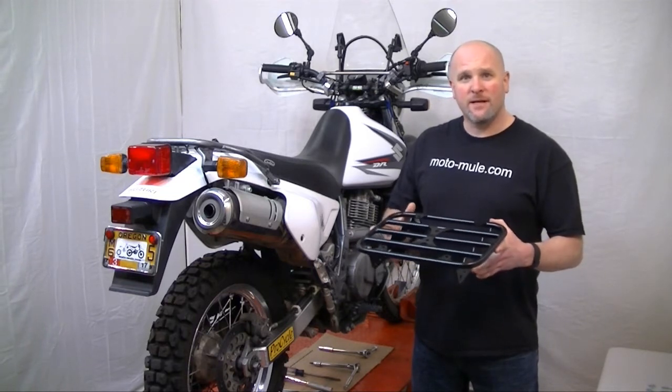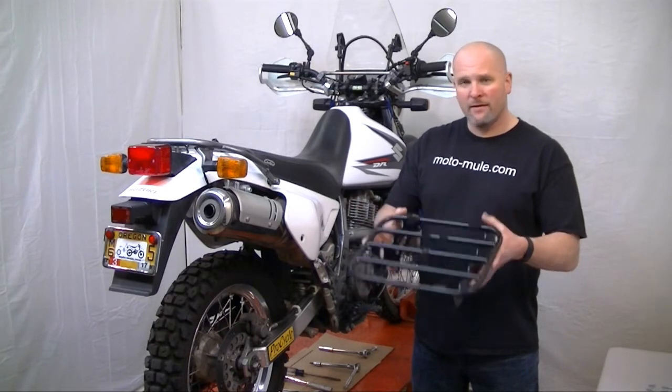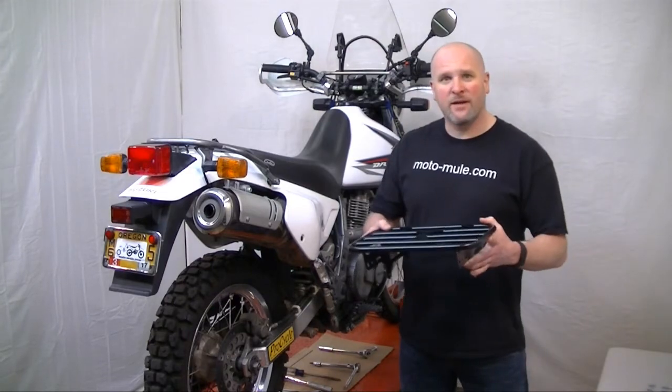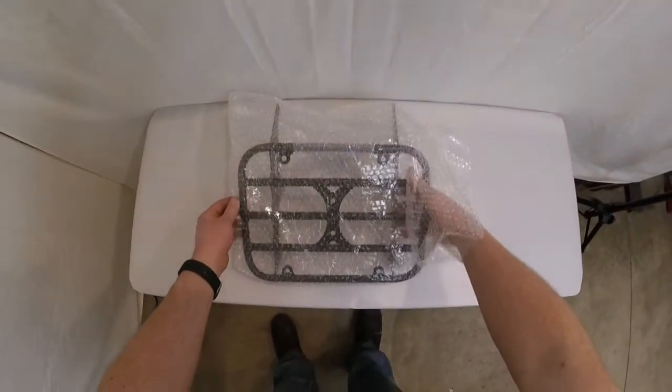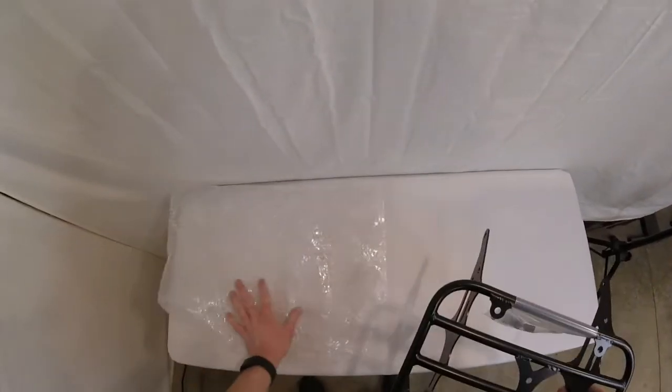This video is to demonstrate the installation process for the moto-mule cargo rack designed for the Suzuki DR650. Let's begin. The first thing you'll have to do is remove the rack from its packaging. The rack is supplied with all the hardware required to install it.